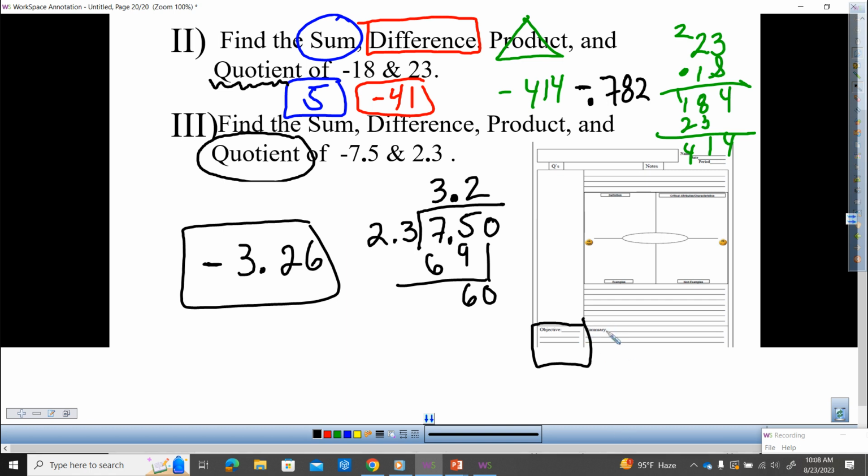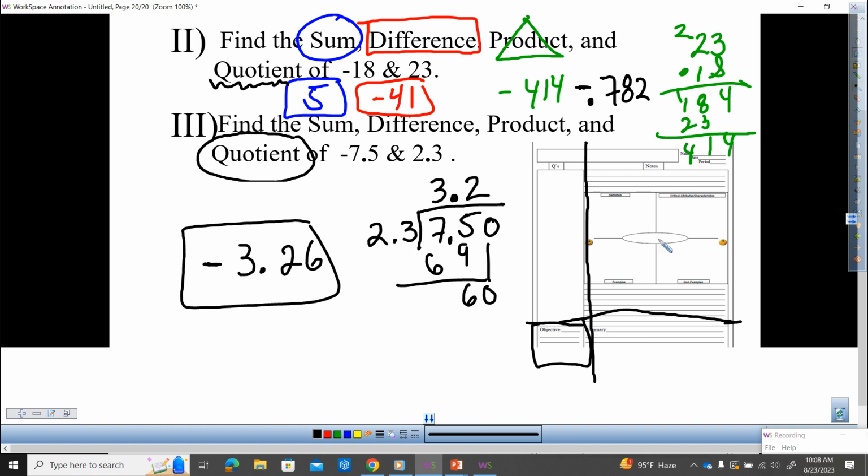All right. If not, I'll give you some time to set up your page. Once again, draw a line down like so, line across like this. The objective is going to go there, your Frayer model right there, okay? Now, today we are moving on with the lesson. Yesterday we just got close to it. I just wanted some practice with some of the homework.